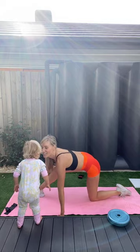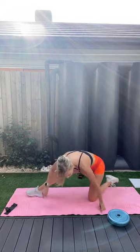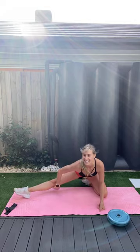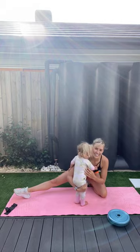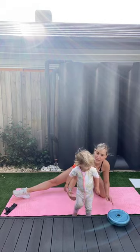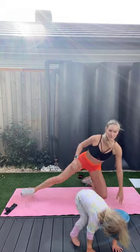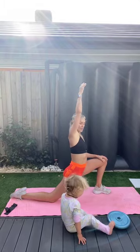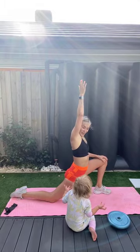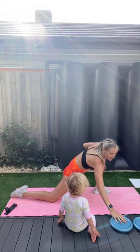Aw, kiss. Thank you, baby girl. Turn and stretch out those inside thighs. Come here. Thank you. Hi. Can you wave? Good girl. Oh, now don't forget the other leg. Lunge forward, stretch out that hip flexor. Arm up. Oh! Careful with those, bubby. Don't touch, bubby. There you go.